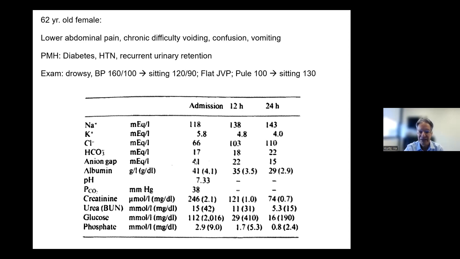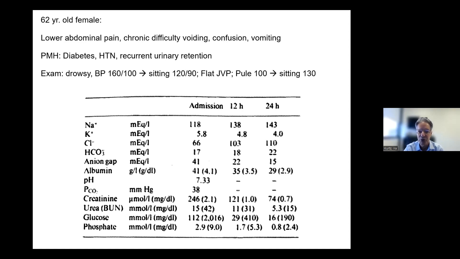We have an elevation in the anion gap — a secondary clue that we have an elevated anion gap metabolic acidosis. Every time an anion enters the body endogenously, it comes with a proton. We never see ketone bodies or lactate coming in with sodium or potassium. The anion that comes into the blood is not causing the metabolic acidosis; it's a surrogate clue that a proton entered with the anion.